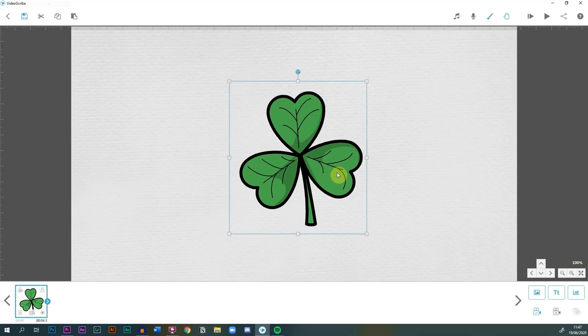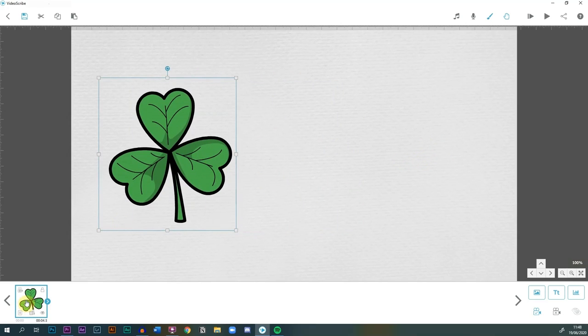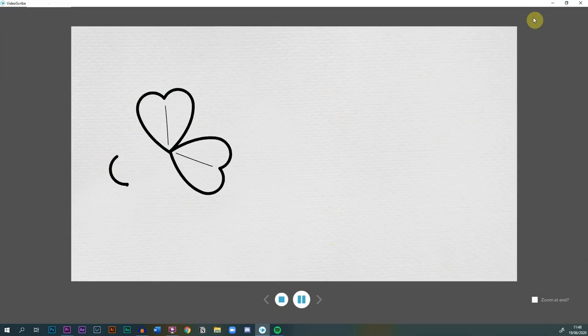So let's move this around so it's in a certain part of the screen. So say if we want to put something to the right, we should move this into the left. As you keep it in this position, we make sure we've selected the clip, and we hit this button here to set the camera position. So now if we press preview, we will see that it stays at this side of the screen and animates over here, giving us space here to do our next animation.